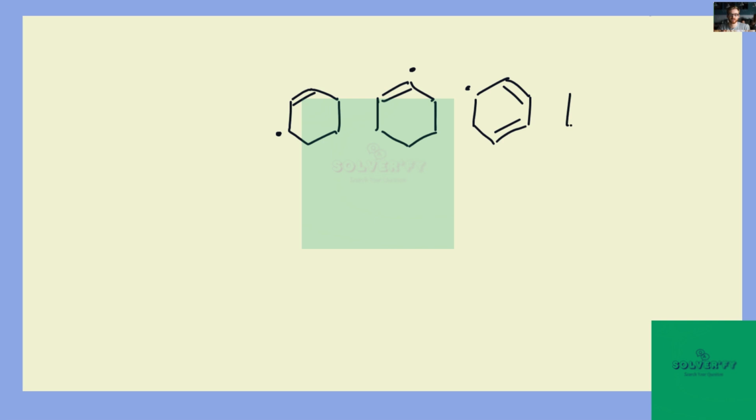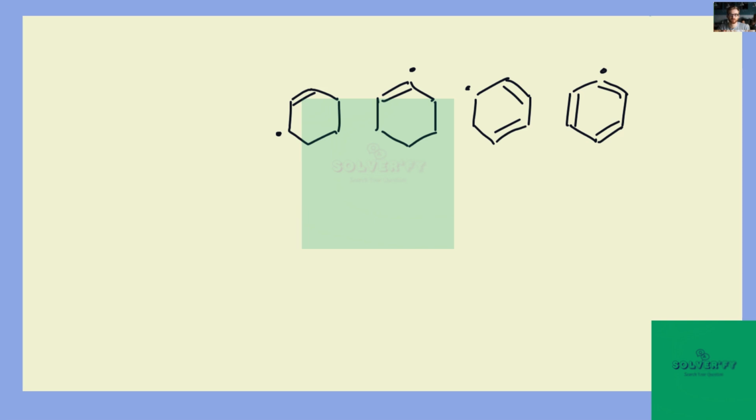Okay, we have a number of radicals, and we need to determine what the correct order of their stability is. Let me sketch those out here. Okay, now let's talk generally, right? Maybe I can tell you the answer first. It's 1, but now I'll tell you why it's 1.